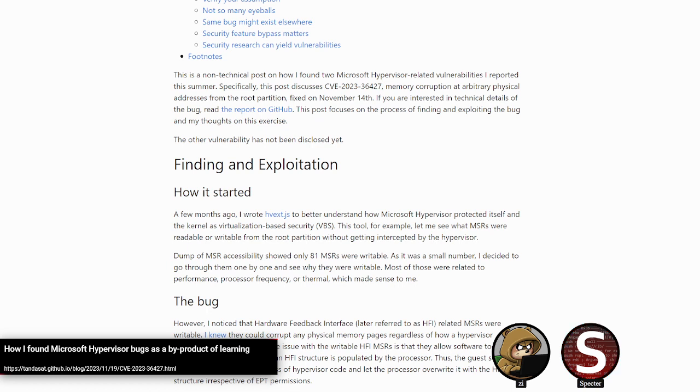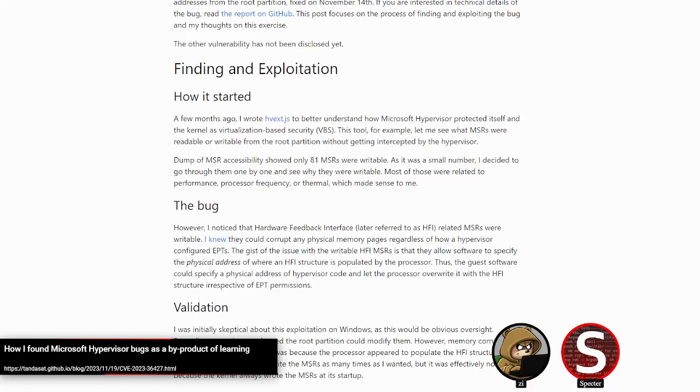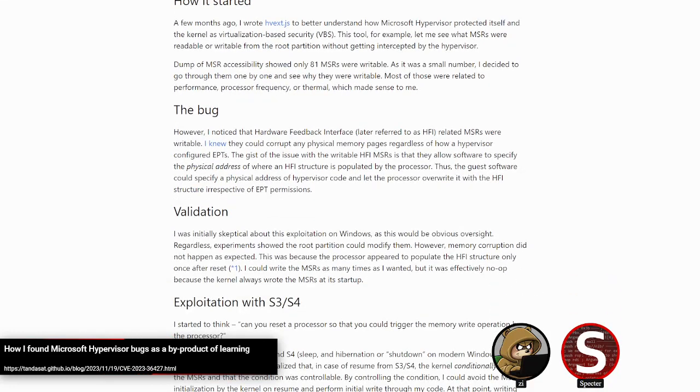And if it's an MSR that's marked that should be intercepted, it'll do a VM exit. The hypervisor will handle that, and it'll decide whether or not to actually commit the write or to do any changes on it before the write's committed, or to just outright deny it. One of the dangerous MSRs in this case, that was detailed a bit in a previous blog post as well, was the hardware feedback interface, or HFI related MSRs, particularly the IA32 hardware feedback pointer MSR, which would be used to hold the physical address of where to write performance information on a reset.